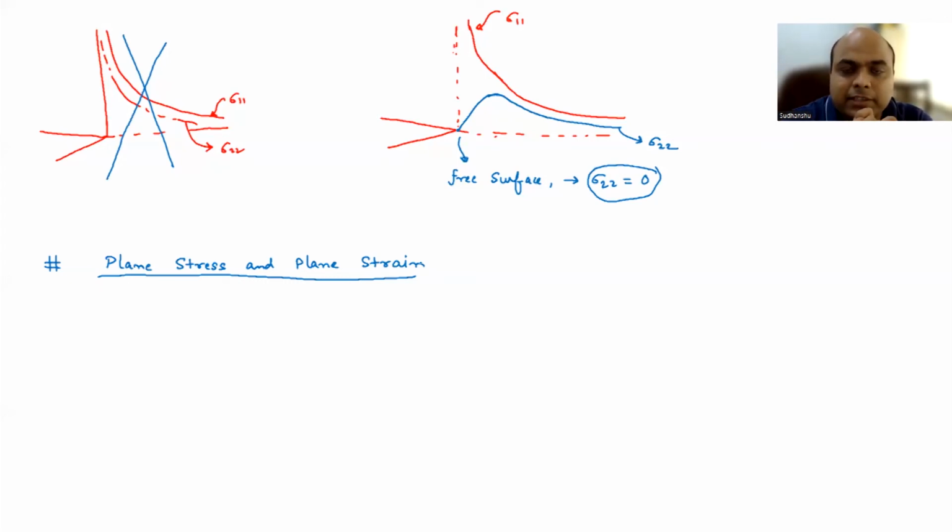In plane strain condition, we talk about the thick specimen. Okay. So your thickness along one direction is much higher than the other two directions. So for all practical purposes, the strain along the higher thickness direction, we will assume it to be 0. There will be some strain, right? But for all practical purposes, the strain is so small that we will assume it to be 0. So that is plane strain condition. Okay. So plane stress is for a very thin plate, and plane strain is for a thick plate.